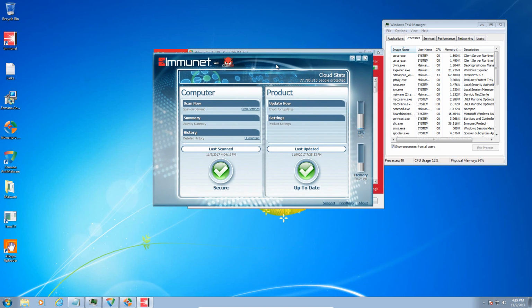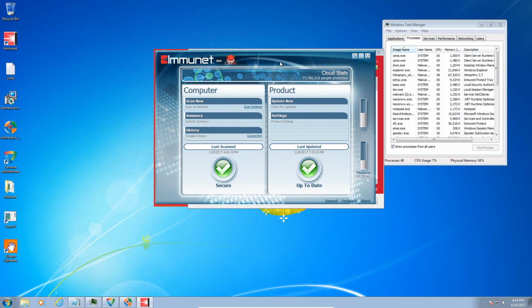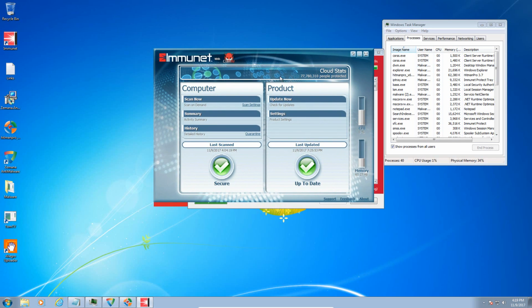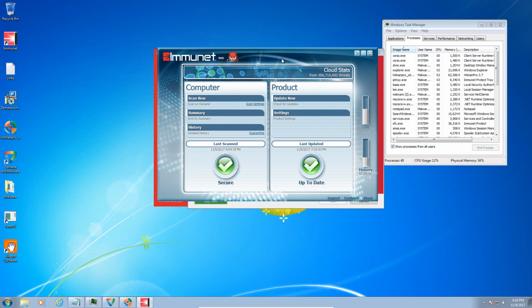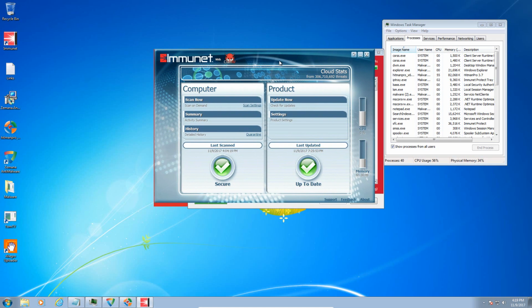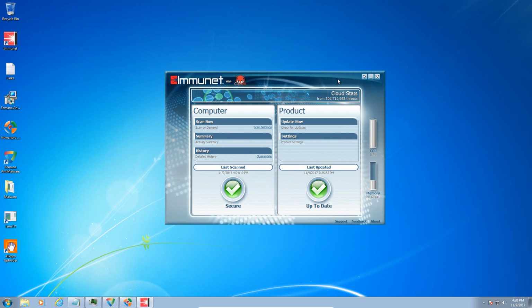Zamana or Hitman Pro or something like that if you're looking for a second opinion scanner. Zamana is really good if you're looking for something that has zero-day capabilities and is good as a second opinion scanner. But that's just my recommendation. So I'm going to give it a not recommended.